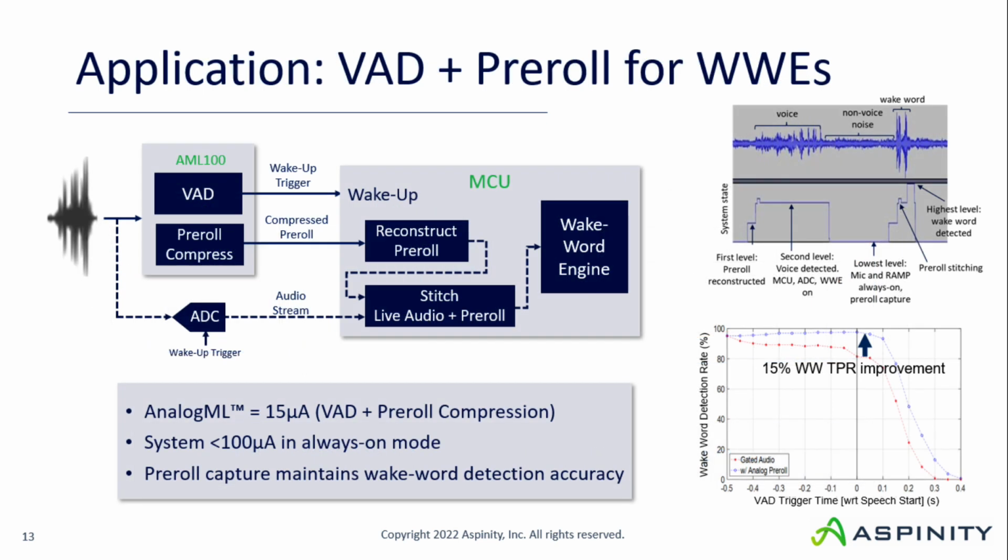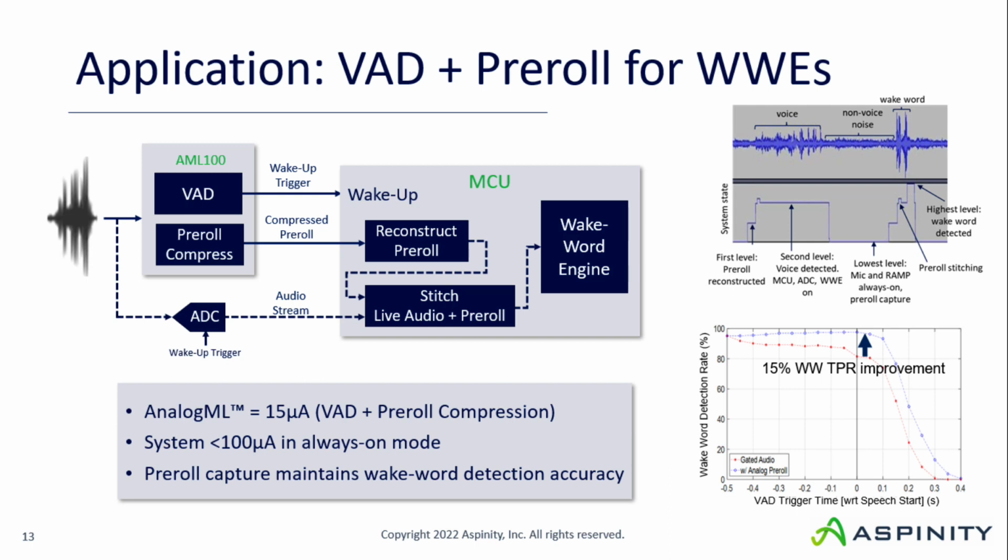But another important consideration is that you provide enough information to the wake word engine to be able to make a correct decision. Many of the big wake word engines out there require a certain history of the signal, of the sound, prior to the start of the speech. They need that in order to make sure that the noise suppression algorithm has enough information to work correctly. If you don't have that pre-roll or history of information, then the wake word engine will take a big hit in terms of its accuracy.